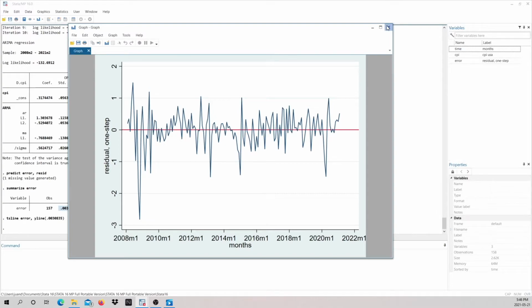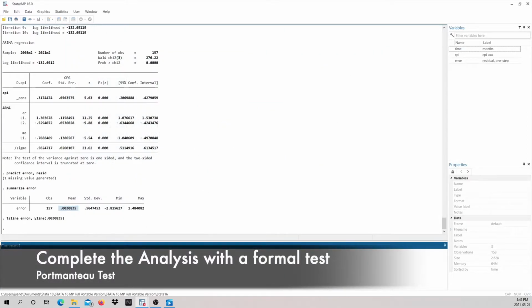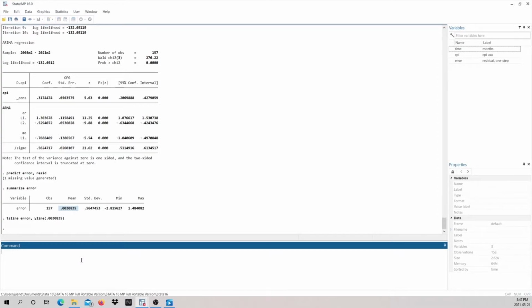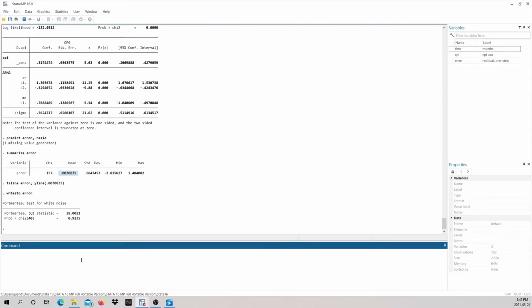So all I need to do now is to confirm with the portmanteau test that my residuals are white noise. I'm going to type wntestq error. That's the command to produce the portmanteau test. You can see here Stata has produced this portmanteau test, and here we have the p-value, which is 0.9235.